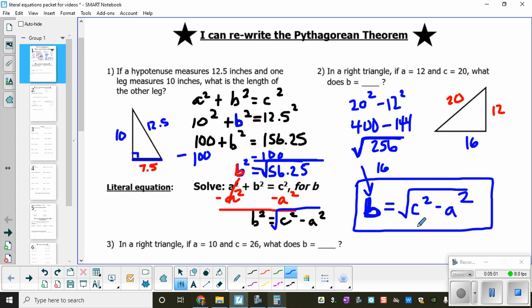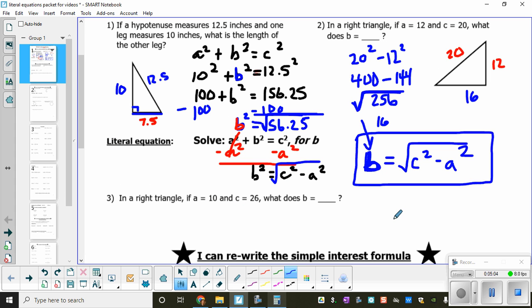So this is your first example, and now I can show you the reason we care about doing something like this. If I had asked you another question where it's like, all right, you have one of the legs and you have the hypotenuse, what is the missing leg? Instead of having to do all of this like you've done all school year, you now have a formula for how to find the missing leg. And all you would do is say, okay, I've got c squared, so I would do 26 squared. I'm going to subtract whatever 10 squared is, and then I'm going to take the square root of that answer.